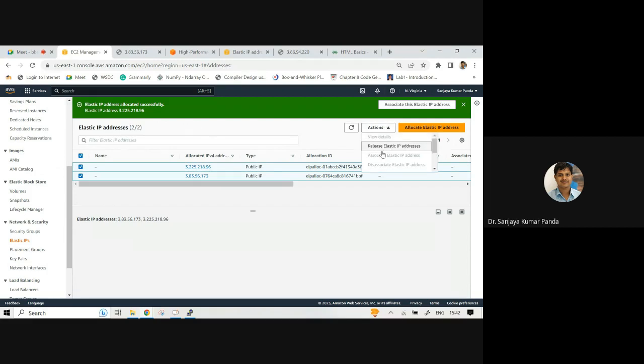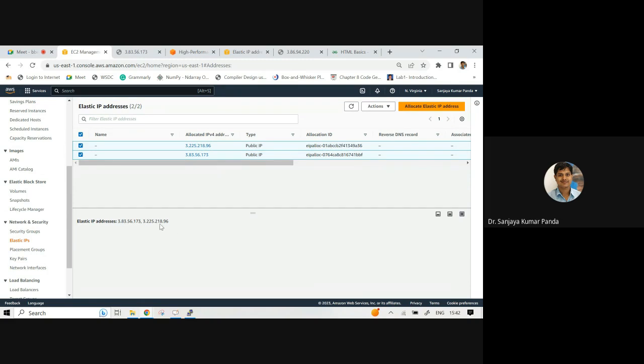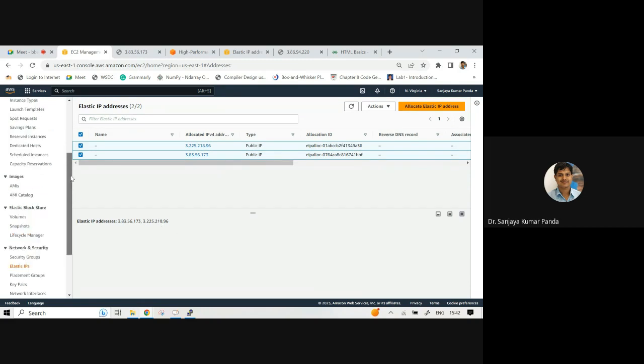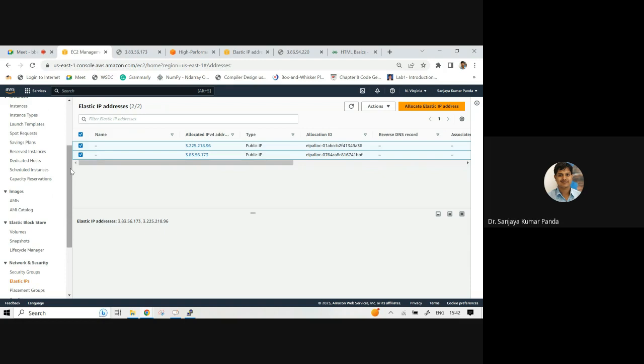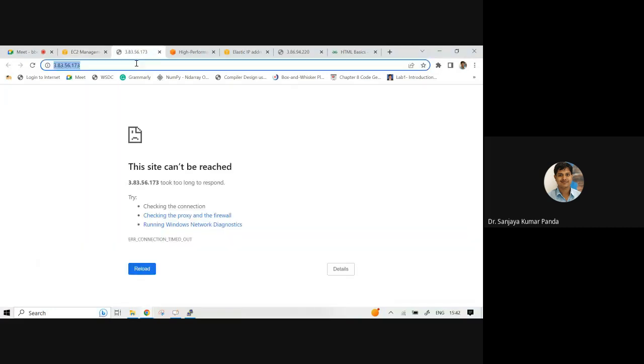At a later point of time, you can release this elastic IP address once it is done. I think in both cases we are getting error.